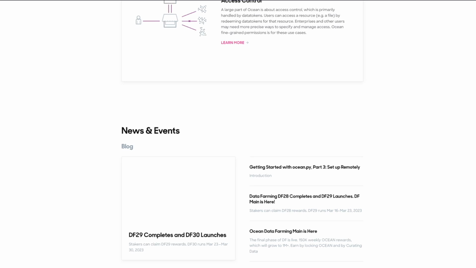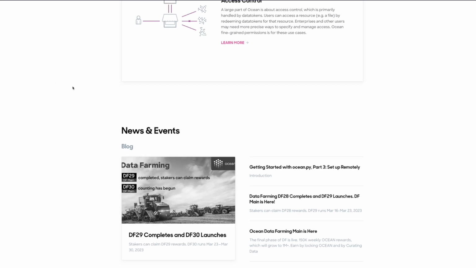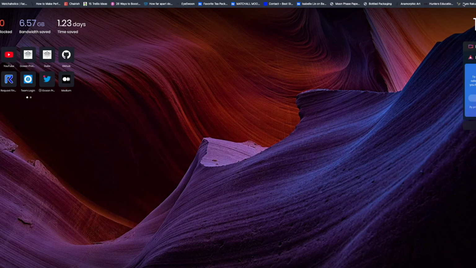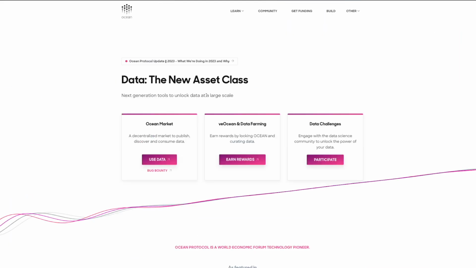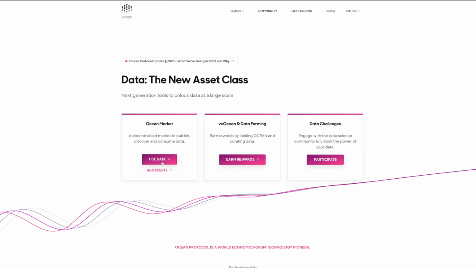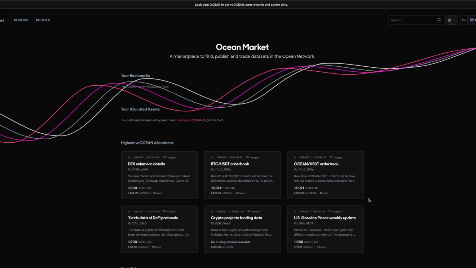So it's super simple to upload a data set or an algorithm to the Ocean Market. So we go to oceanprotocol.com is one way of getting to the Ocean Market. And at the top of the page, you can click the Use Data button at market.oceanprotocol.com. And on the Ocean Market, when you connect your wallet, you can publish any data set or algorithm of your choosing on one of the blockchains that we support. And Polygon is the most popular network that is currently supported because the gas fees are quite low.